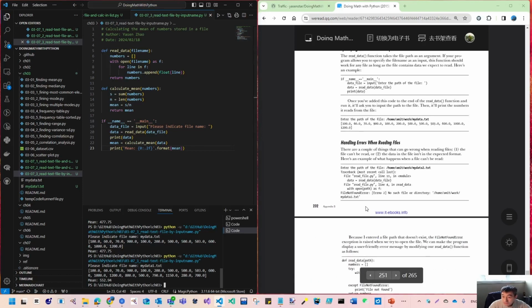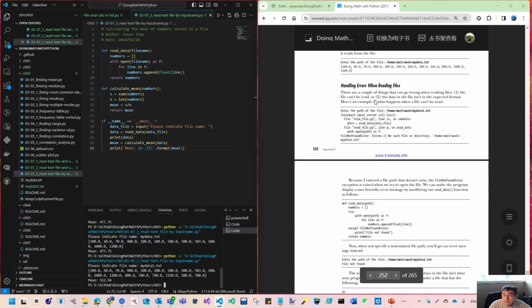And here you can read more about how to handle errors when reading a file, because when reading files, it very often happens that your file cannot be read. If you want to read a txt file but the file name is a non-txt file, you cannot read that.